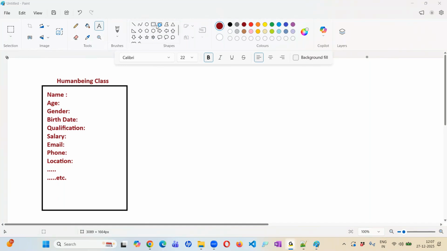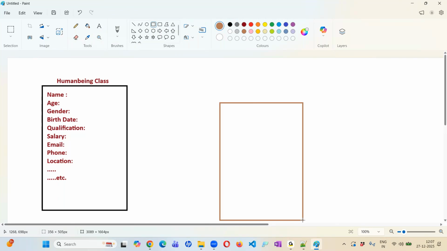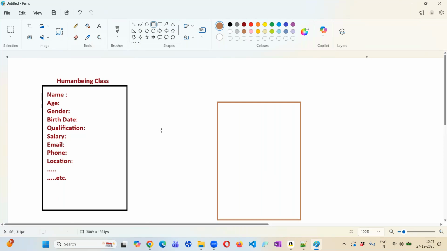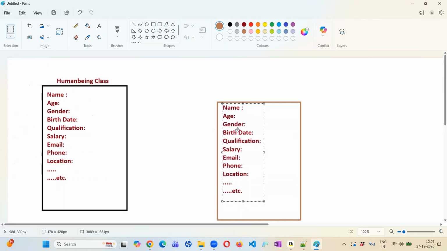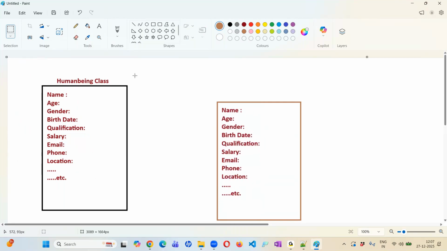Now, for example, today a new baby has been born. It may be a baby boy or baby girl, whatever it is. Even though a new baby has been born, that baby is also one of the human beings, right? Yes. As a human being, the baby also has the same properties.